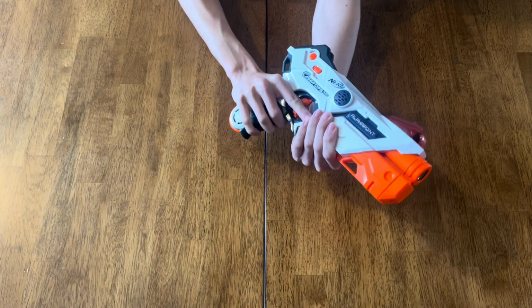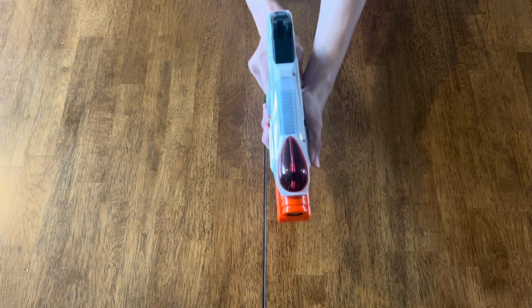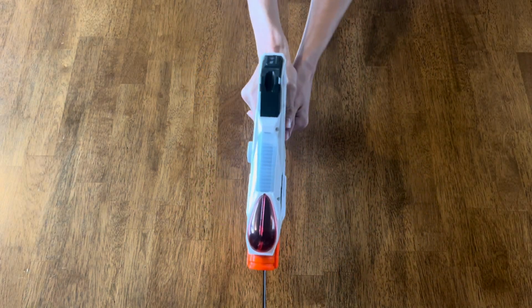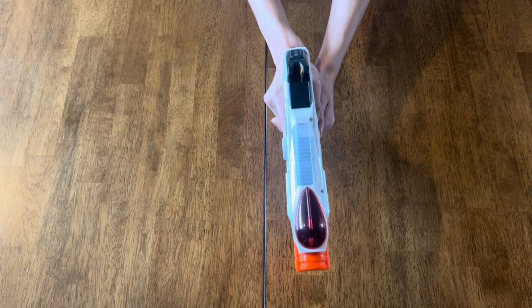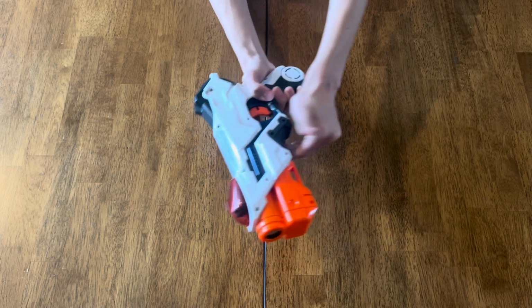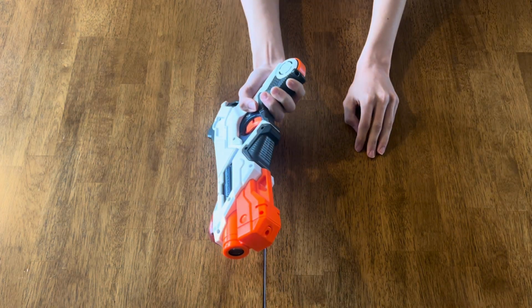There's a space for you to put your offhand. It's very small, but it gets the job done. It's actually a pretty comfortable spot to put your offhand if you don't just want to hold the blaster like this, which you really should be holding it like this because aiming this is kind of important, but if you want to put your offhand there, you can. Nobody's stopping you. It's an available space, and even if you don't want to put it there, it just looks like a cool detail anyways.